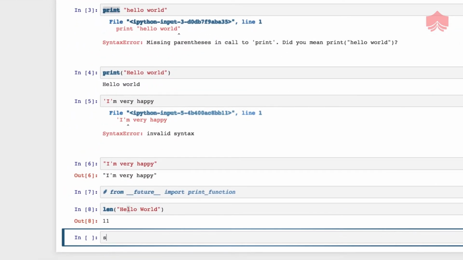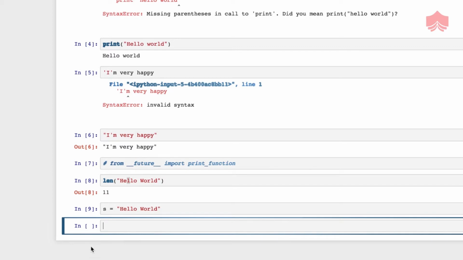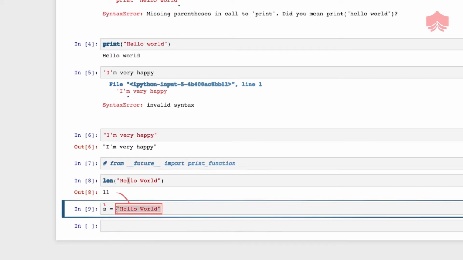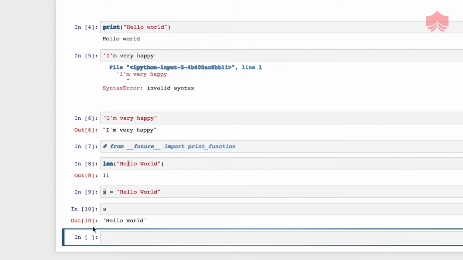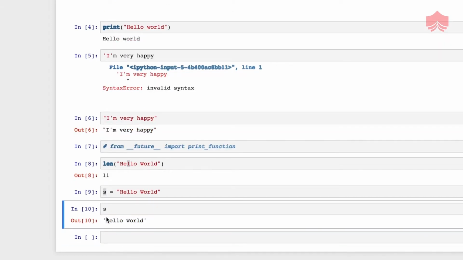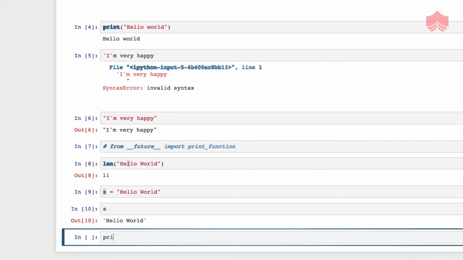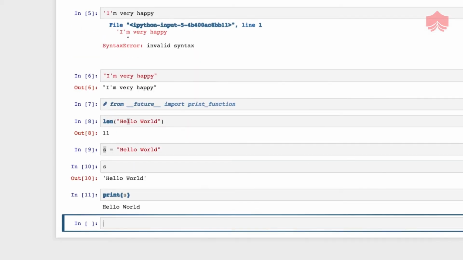So I'm going to take a variable s and use the assign operation. We'll look at operations later. I'm going to give it a value, and let's call this hello world to keep it simple. Now when I run this, the string value is assigned to the variable s. So that means if I print s, it should print the value of whatever is stored in it. Or I can also do something like this. It also prints hello world.